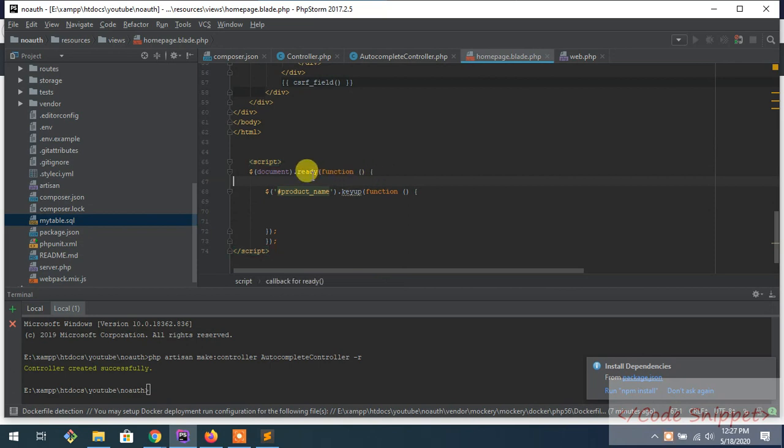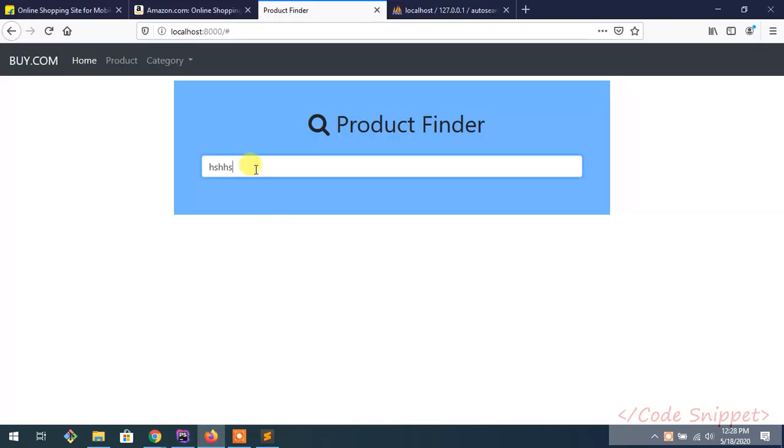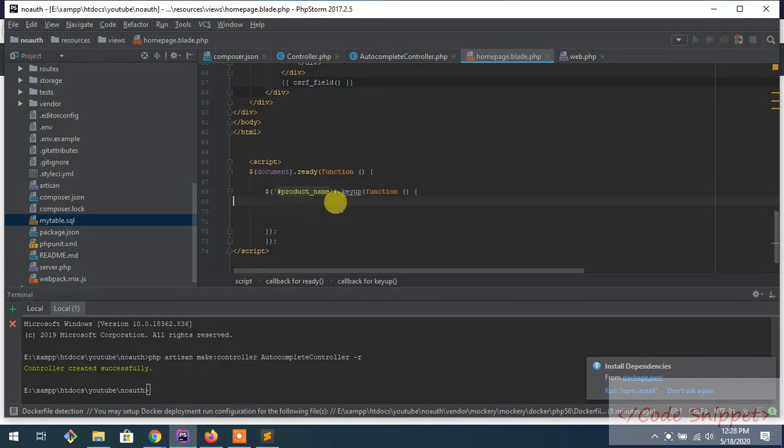So whenever this product.keyup, this is event handling in jQuery. You can search for that on YouTube or Google. Whenever you type something in this input field and press a key, then this event will fire.